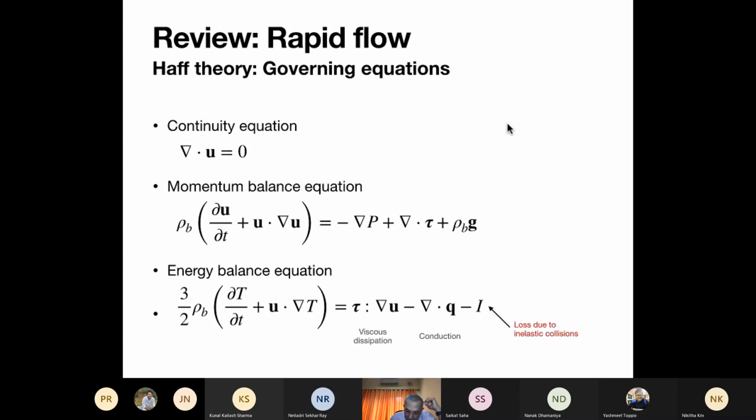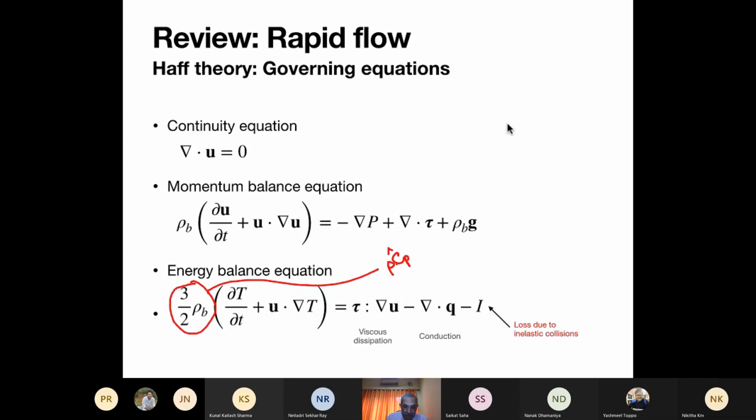The only thing is that in heat transfer, instead of 3 by 2, if you really look at all your heat transfer equations, you'll see that this prefactor is just rho times Cp. So, instead of the density times the specific heat per unit mass, we actually have just 3 by 2 times rho p. So that is a difference. That is one difference. And then the rest is the same, except we have one additional term, which is this, which is the loss due to inelastic collisions.